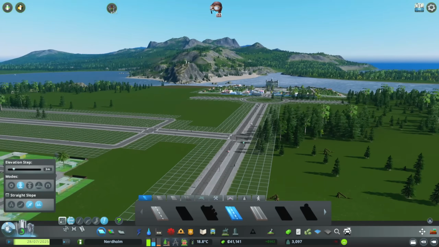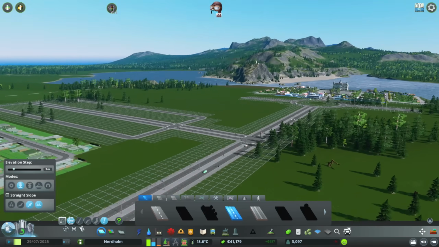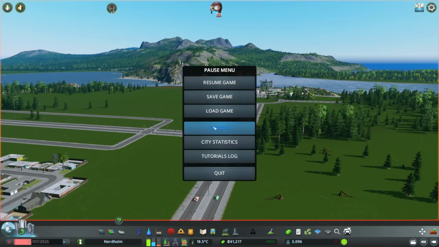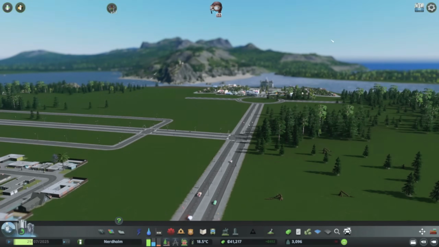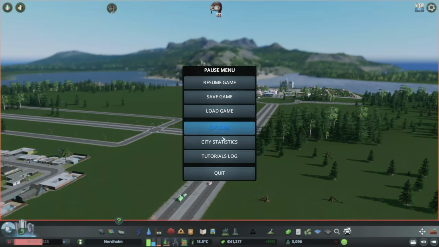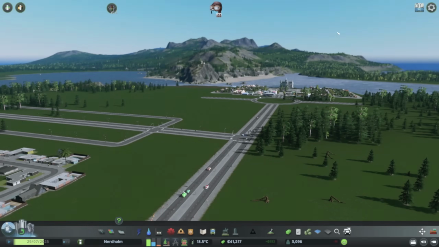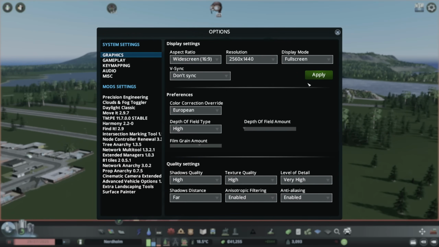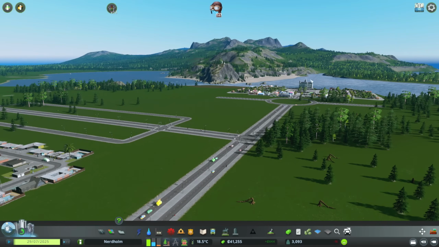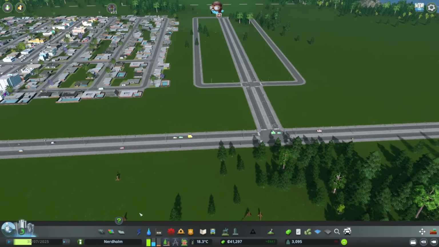Which I've got to be honest, with depth of field off, the game looks a little weird. I always have depth of field on. This slider right here, if I turn it on, you can see everything in the distance now gets super blurry, but actually, just maybe a tiny little bit of depth of field? No, you know what? I kind of weirdly like it without it. Okay. I wasn't expecting that.